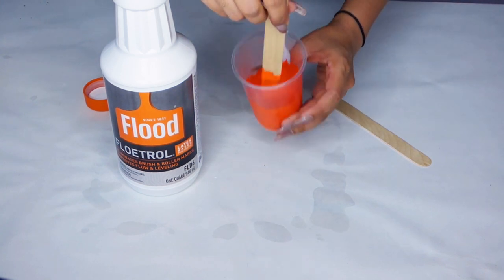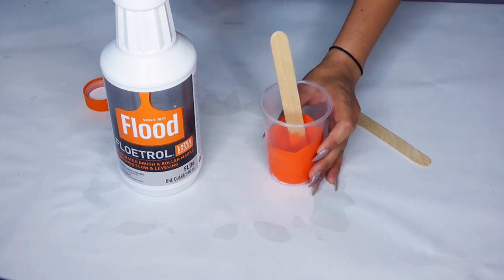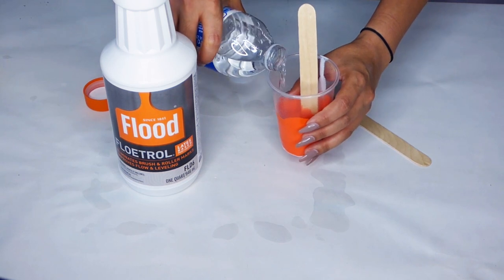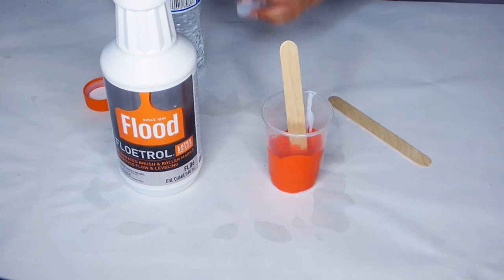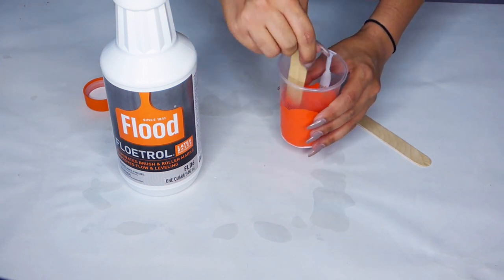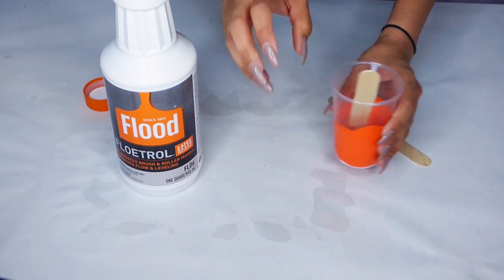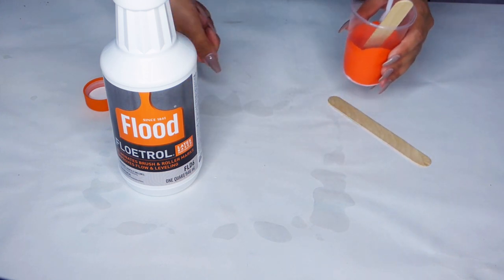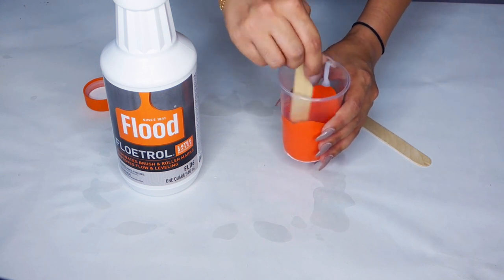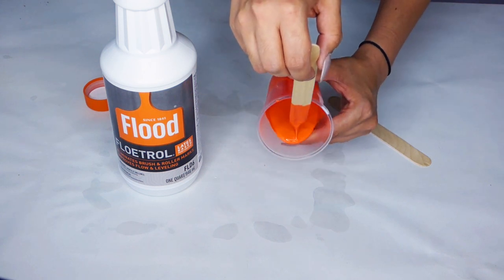Okay, so let's see. Okay, add a touch more. I like my paint, I don't want to use the word runny, but I like it when it moves very easily, because I've seen people when they do their pours and their paint isn't too runny, when they do their flip cup, they really have to force the paint to go around. And I don't like to do that, because I feel like if you do one quick motion the way I usually do, yeah, that's a good consistency right there.